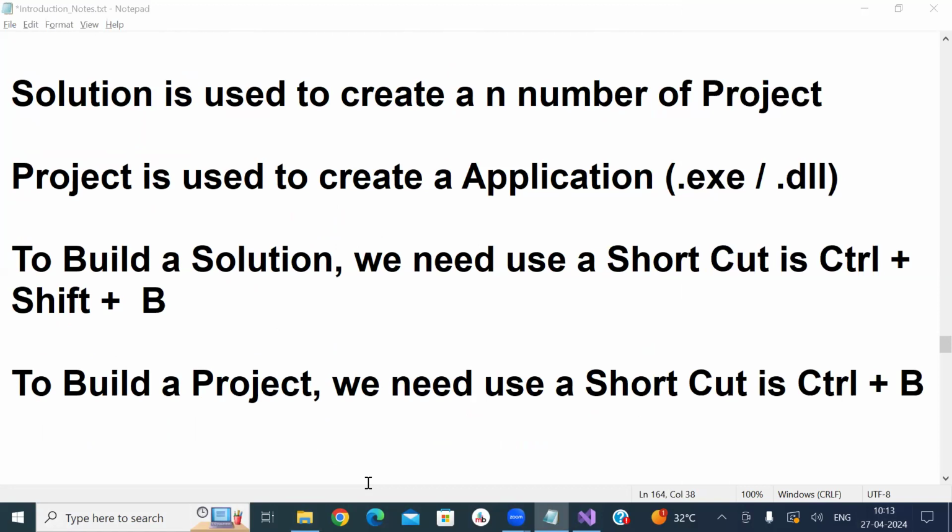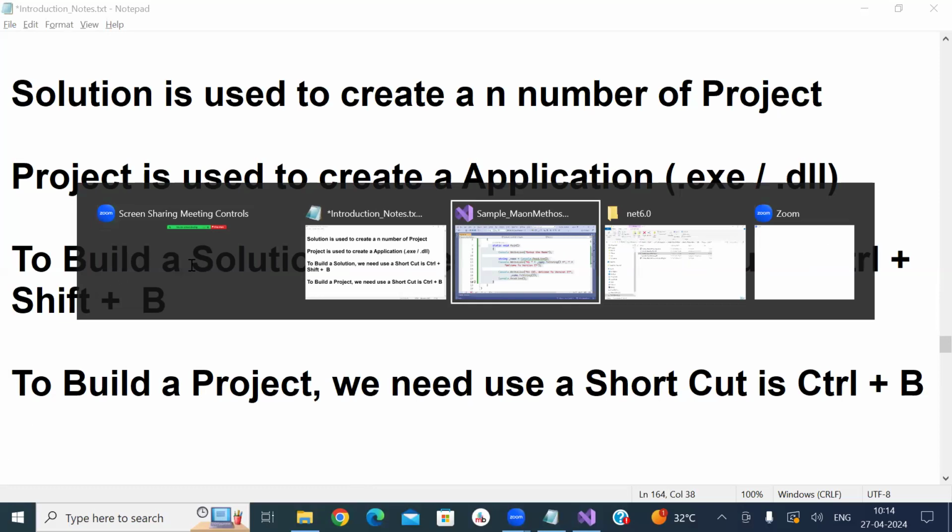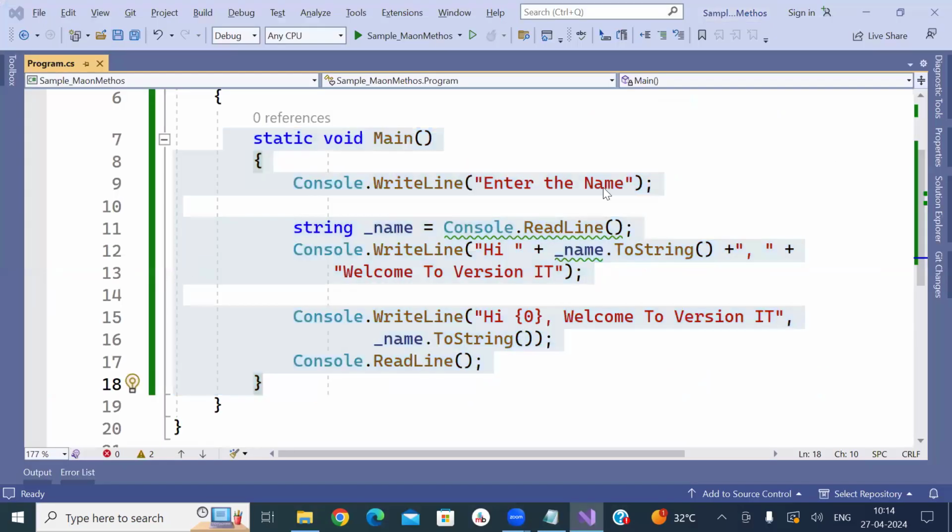What is a variable? Variable is used to hold the memory in the memory location, which had been created based on the data type. So you understand, right? Very good. Thank you.